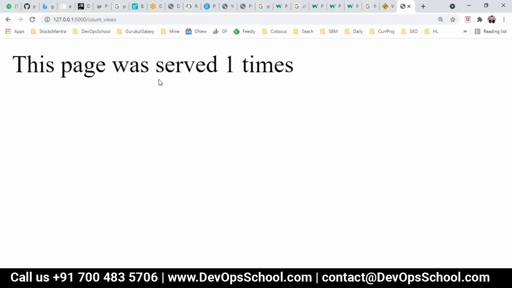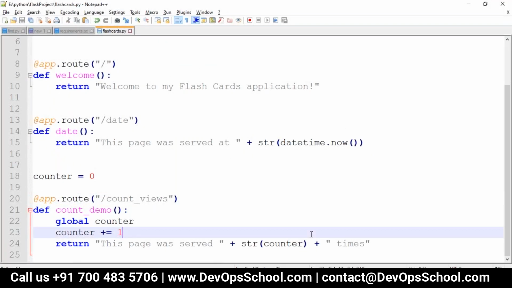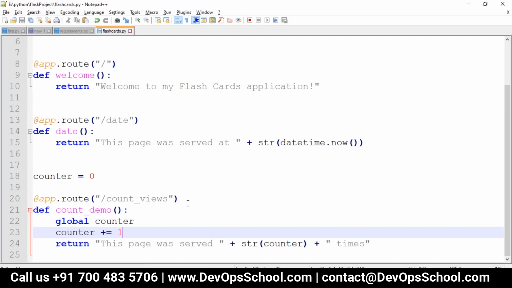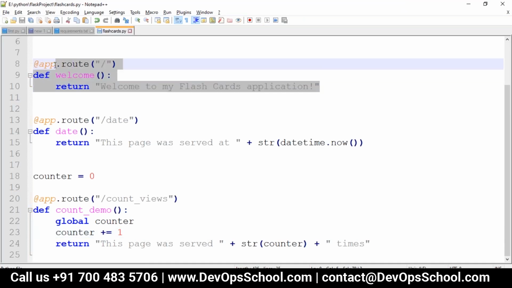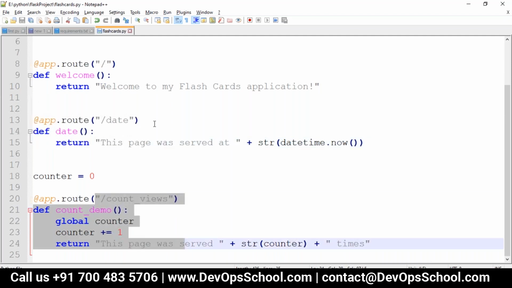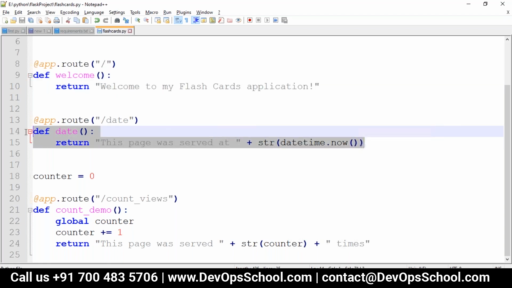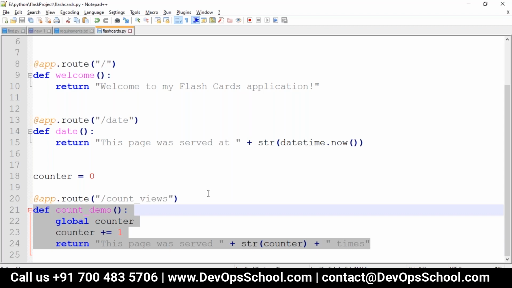See here. One time traffic. This is basically traffic, I mean, how many hits you have. 2, 3, I'm just refreshing the page. Nothing more. So guys, this is a simple hello world program in Flask. This is my first page. This is my second page. This is my third page. The important thing is what you are returning from here. That is important. What you are returning, and how you write it in a better way, is up to you. Are you understanding, all of you?